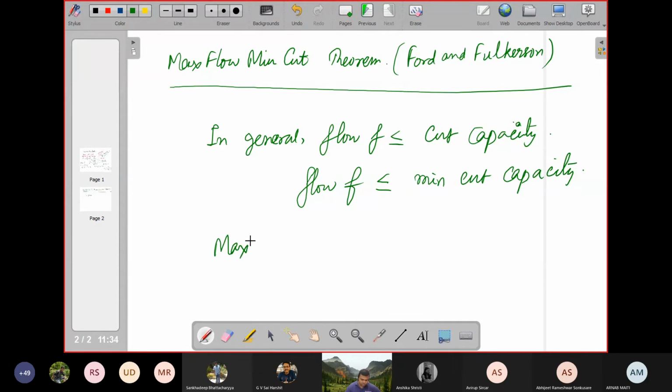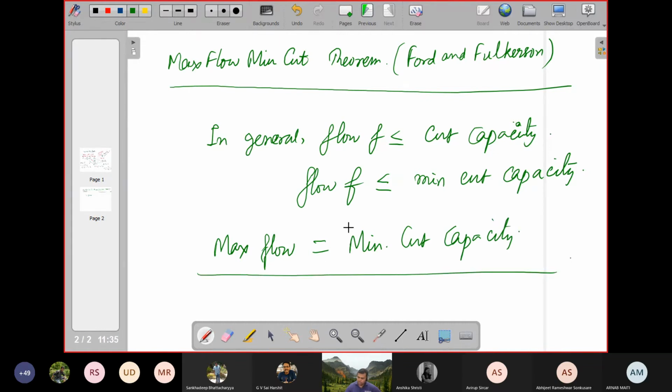So Ford-Fulkerson gives a very simple statement: the maximum flow through the network is equal to the min cut capacity. Any flow that is feasible should be less than or equal to the min cut capacity, and the maximum limit of that flow will be equal to the minimum cut capacity. Now this can be proved theoretically, but we can skip that because it is quite intuitive and easy to understand why this theorem holds, right? So max flow is equal to the min cut capacity.